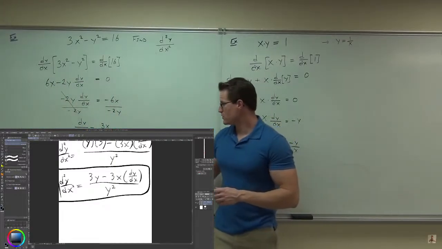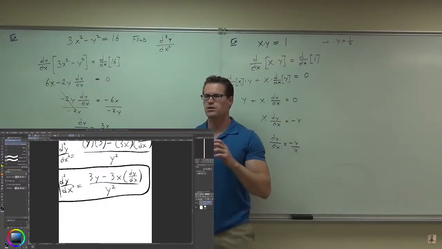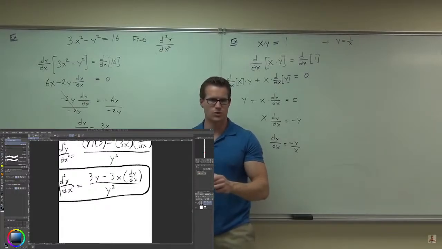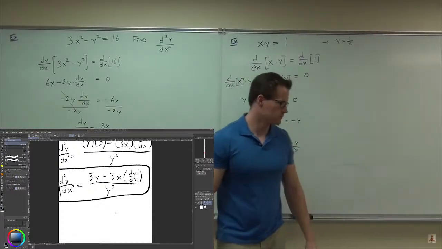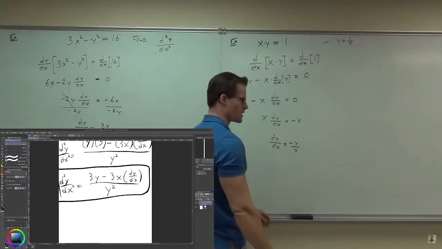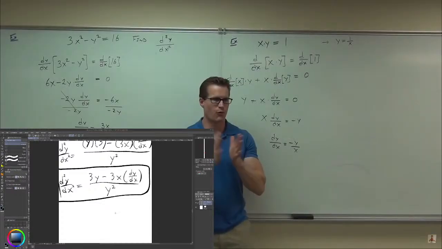What are you going to have to do for this? Use the quotient rule. Go ahead, set up the quotient rule. You know the quotient rule now. Go ahead and do it. It's an easy derivative. Factor out the 3. Everywhere you see a derivative of y, you have to put dy dx. Don't forget about that. And then you're fine. I make it sound so easy when I'm doing it. Use the quotient rule, set that up. Everywhere you take a derivative of y, you need a dy dx.